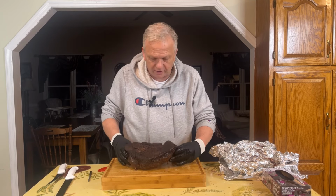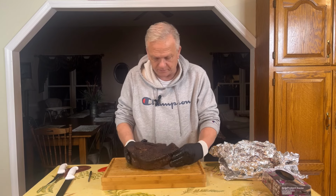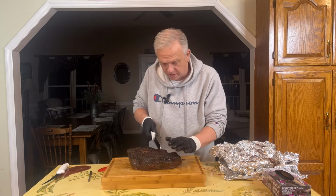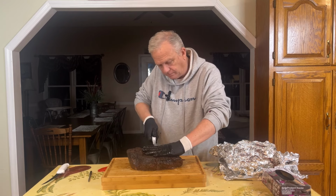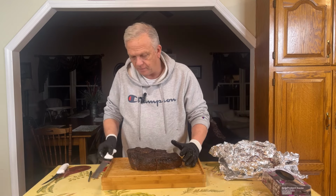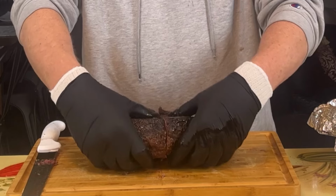Let's get a good cut here. Let's take it so we can see it there. Looks really good. I'm gonna cut across the middle here. I'm not sure how the grain goes and how I'll do that, but we'll try it. Gosh, it's tender. Okay. Here we go. You guys look before I look. Here we go.